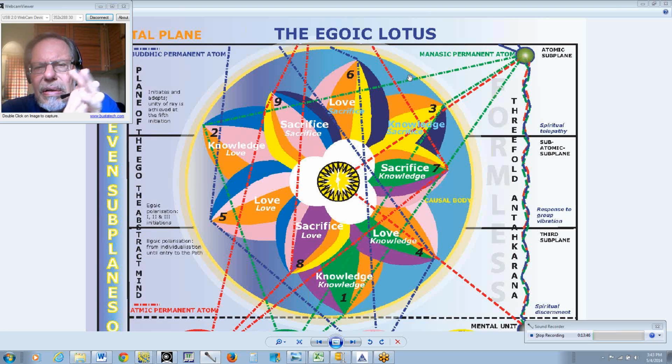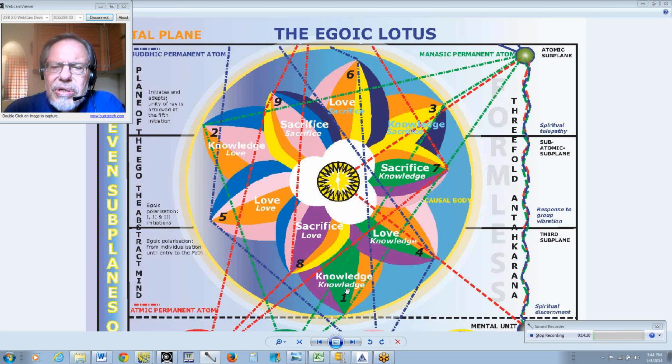So the first 2 tiers are the irrational aspect of man. They are not yet involving the mind. But according to the way these petals are laid out, and my wife Tuya discovered this, at least in our circle, notice that there's a kind of a touching of the different planes. The knowledge petals seem to touch the third level, the love petals the second, and the sacrifice petals the highest or first level.